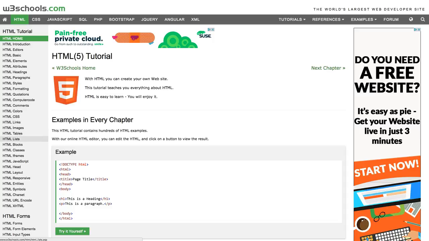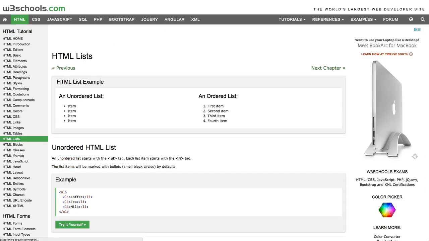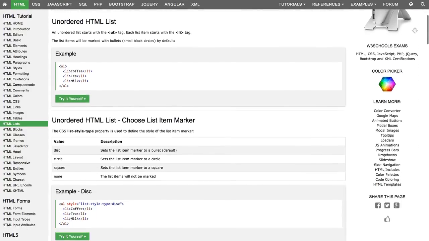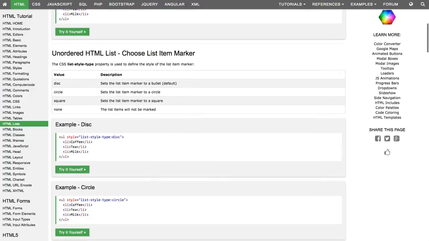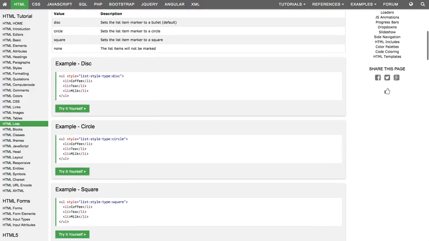Let's start with lists. So the way we create lists now is we type a document in Word and we click on the bullet icon and it creates the bullets. We hit return to create more and more bullets. And this is how you can actually create them yourself if you wanted to. And you can change them.